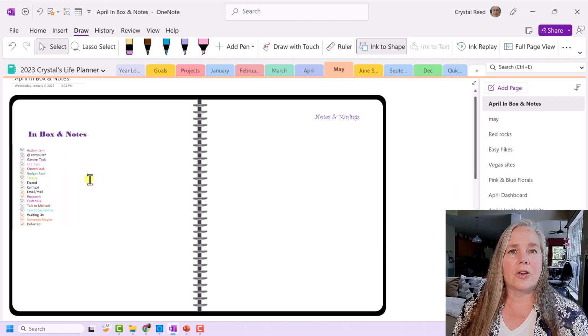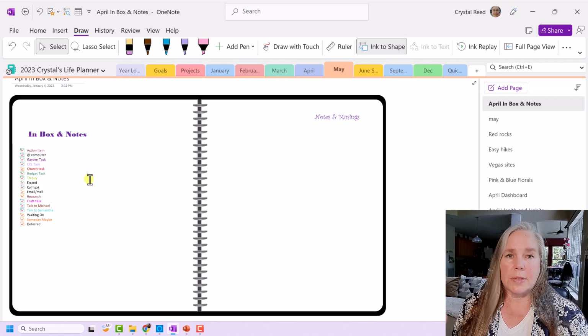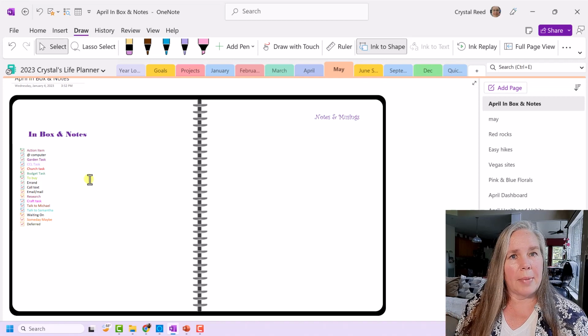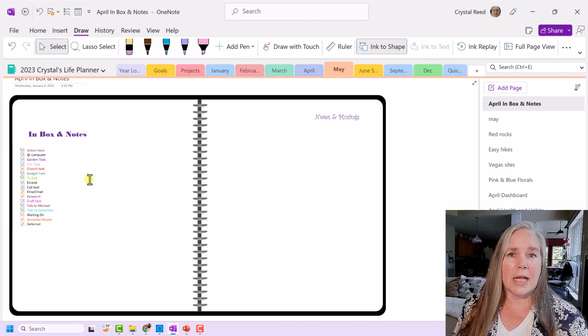Now, the reason that I start with this list like this is because OneNote syncs to all devices. So it can go on your iPad, it can go on your phone, it can go on your desktop, it can go everywhere with you. And so what I like to do is have this when I am out and about. Either I get an idea about something that I'm supposed to do, I'm out walking in the yard and I see a garden task, or I am at a doctor's appointment and they reschedule and give me a new appointment. I like to have a place where I can quickly write down that information. That's what this inbox page is for me, okay?